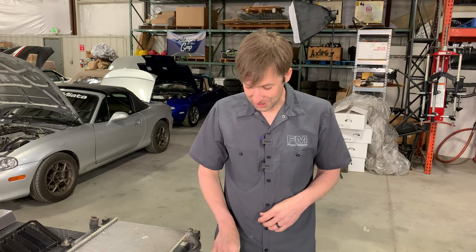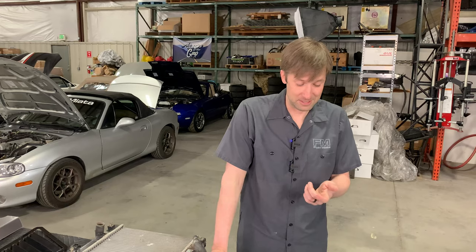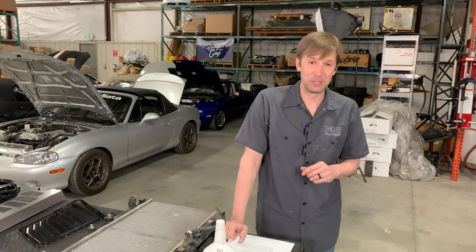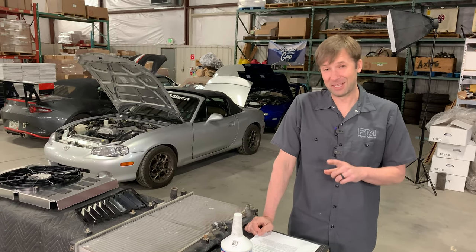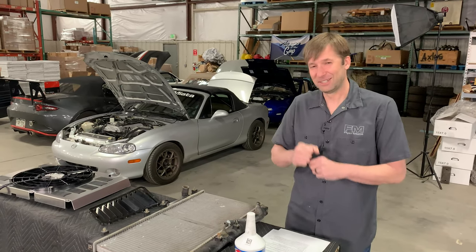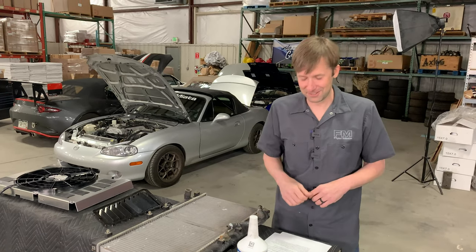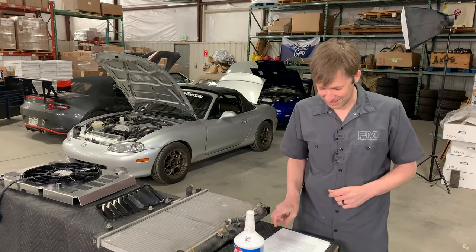Q: Can I cook hot dogs on my exhaust manifold? Probably yeah — it's very hot, particularly if it's a turbo manifold. I'd keep a very close eye on it because they're probably going to cook really quickly. That might have been tongue in cheek, but they actually have grills for snowmobile exhaust — you can cook your meal as you're riding, then stop, pop it open, and you've got a hot hamburger or sausage to eat. So maybe not as tongue in cheek as anticipated.